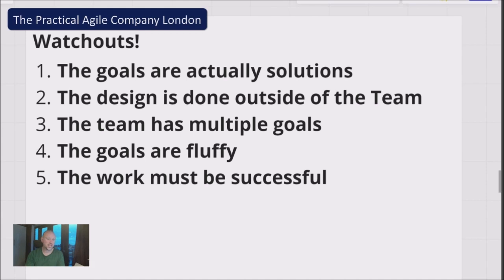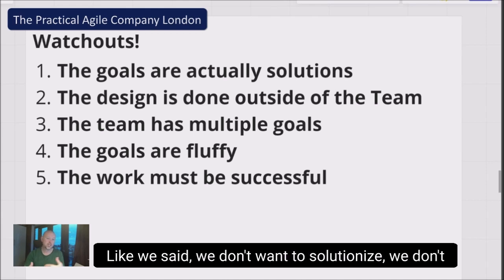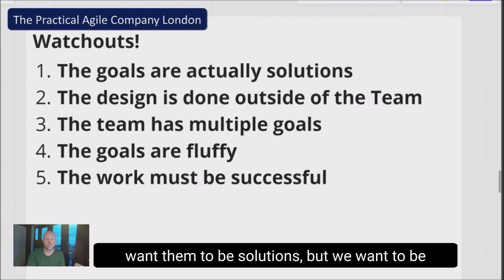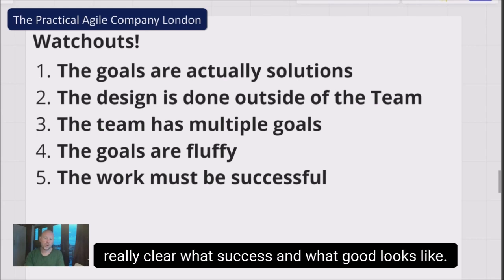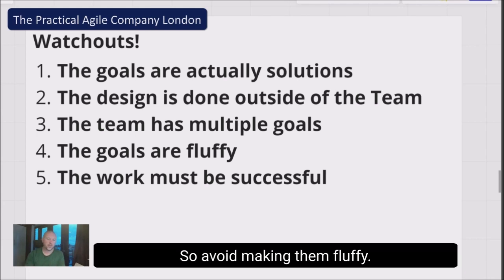Similarly, just make sure the goals are really clear for the team. Like we say, we don't want to solutionize and we don't want them to be solutions, but we want them to be really clear what success and what good looks like. So avoid making them fluffy. Measures can be really useful for this, and we'll touch on measures shortly.